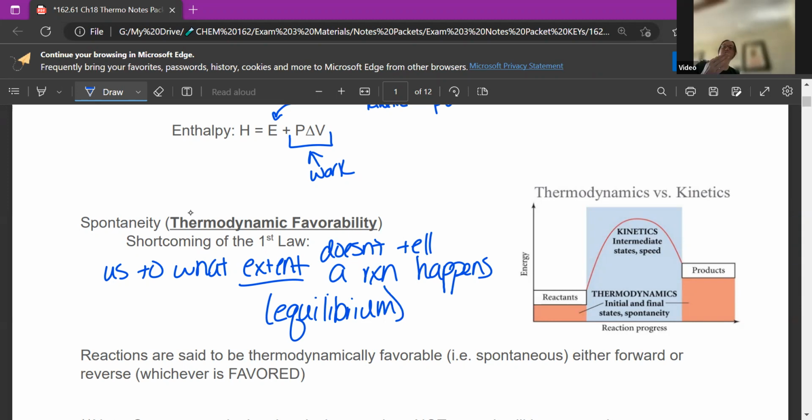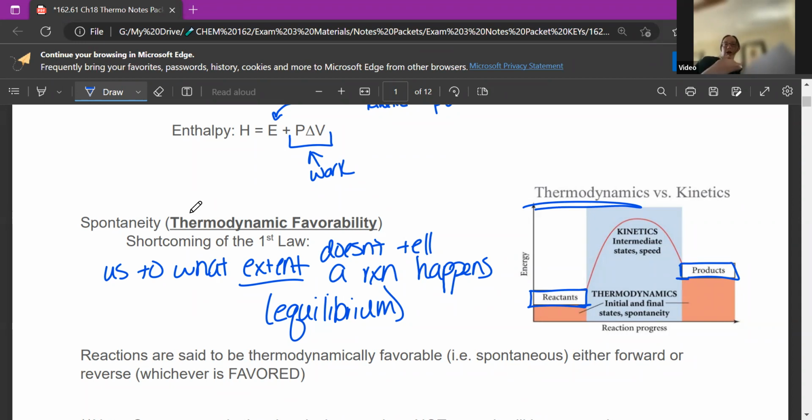A reversible reaction is going to go forward or backward. It kind of depends. Now, this whole idea of thermodynamics is very different from kinetics. Kinetics is what we talked about in our very first chapter of this semester. And that's like how fast it's going to go, the pathway that it takes, what is the mechanism. We are focusing on the thermodynamics. The thermodynamics just looks at where we start, so like our reactants, versus where we end, or our products. So thermodynamics is essentially the initial to the final.